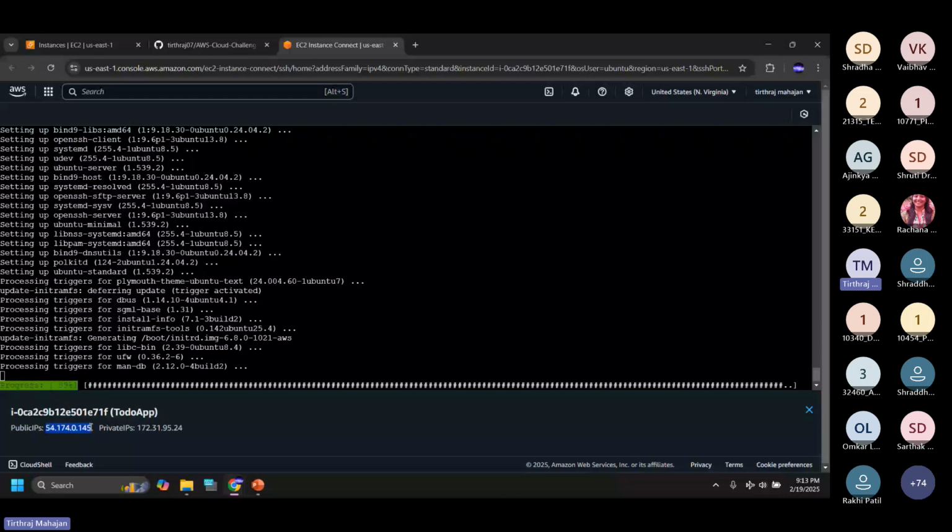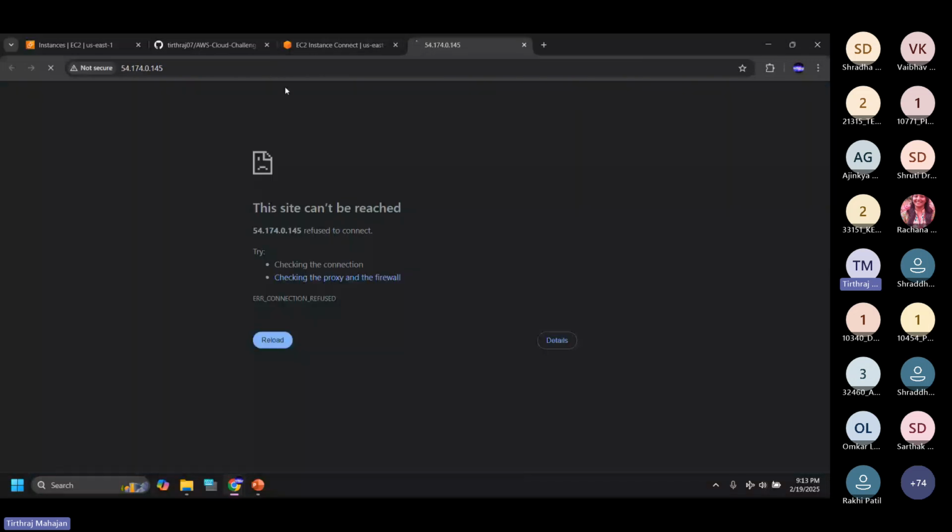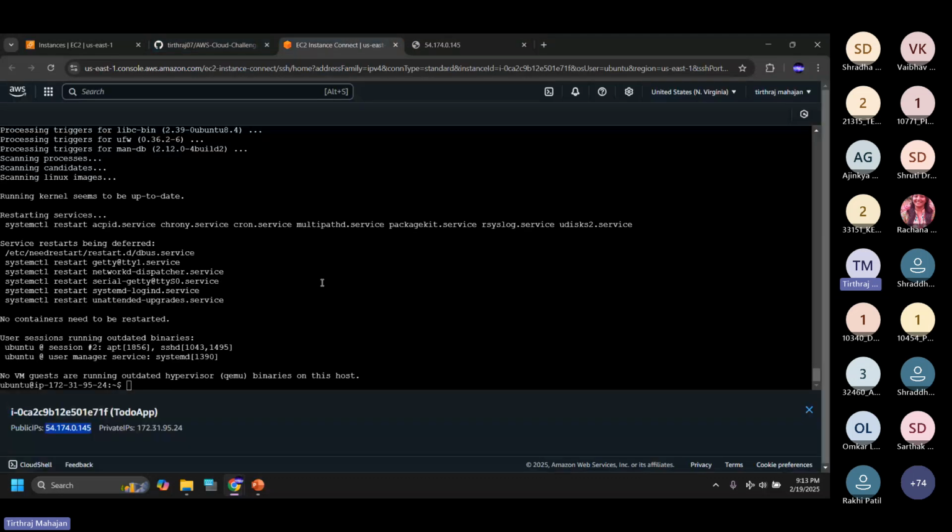Using this, we are going to access our website. Later on, you can purchase domain names and link your IP address to your domain name. But over here, what we are going to see eventually is our to-do application. Okay. So I think this is done.